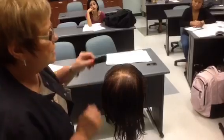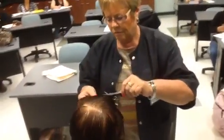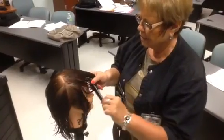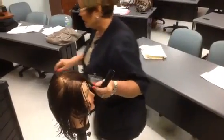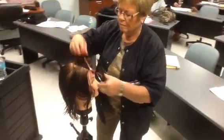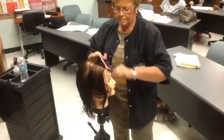We're going to make 5 sections here. We're going to take it from the center of the eyebrow and the center of the eyebrow. This is what? The top of the head. We're going to take a clip and we're going to section that out. We're going to section our sides, but we're going to leave the perimeter.